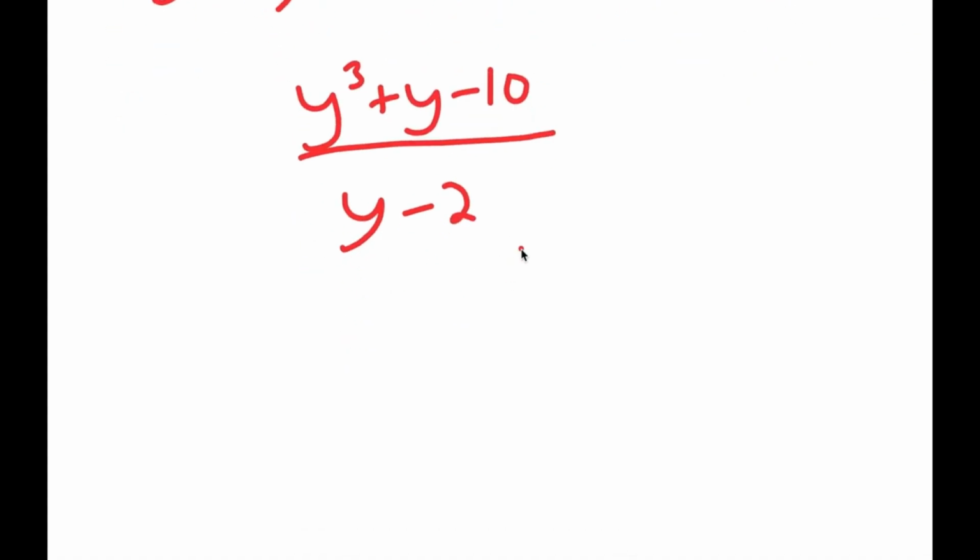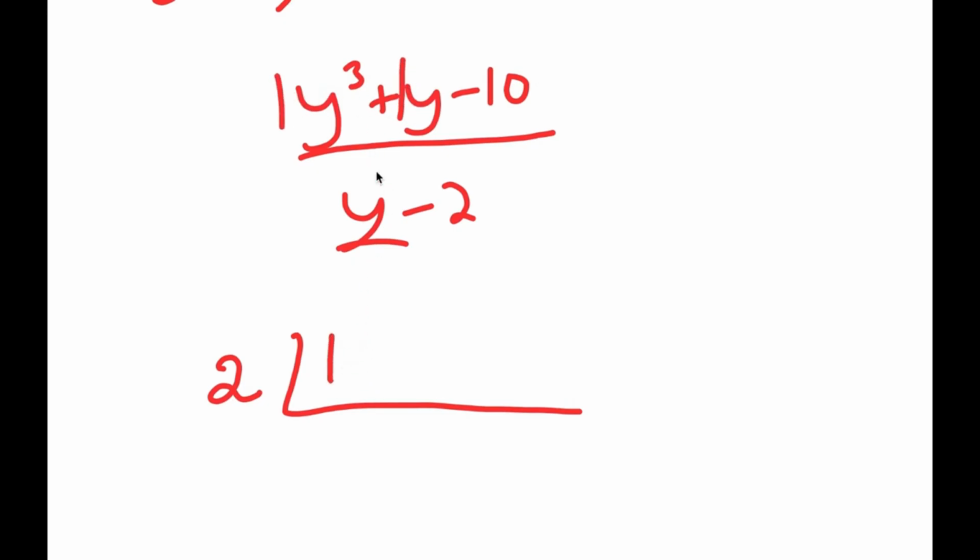So the easiest way to do this is by synthetic division. For synthetic division, if you guys don't know how to do it yet, y minus 2, since this is 2, I put this on the outside, and from here, for my numerator, I focus on my coefficients. So y to the power of 3 has a coefficient of 1, so I get 1. The second highest exponent is y squared, but as you see, there is no y squared, so that's going to be a 0. Then the third is just y to the power of 1, which is y, and we have 1, so the coefficient is 1. And then finally, we have negative 10 at the end.